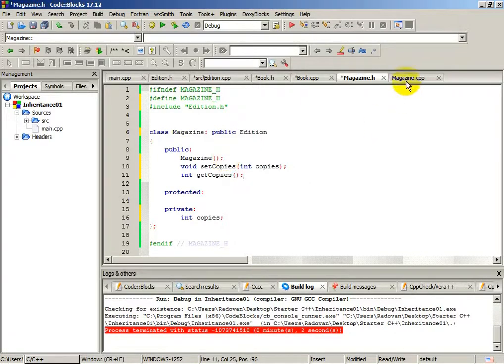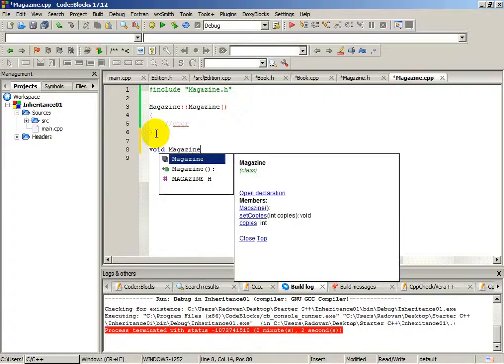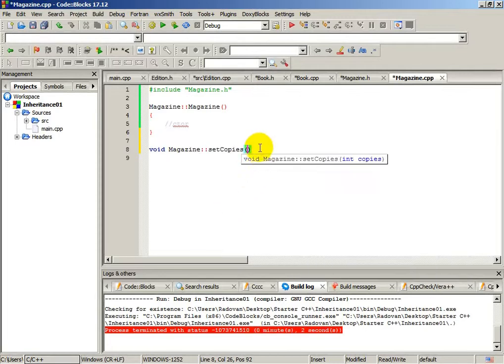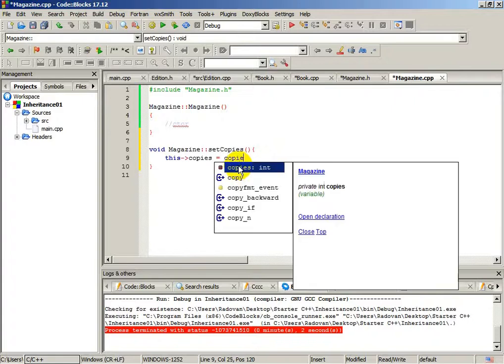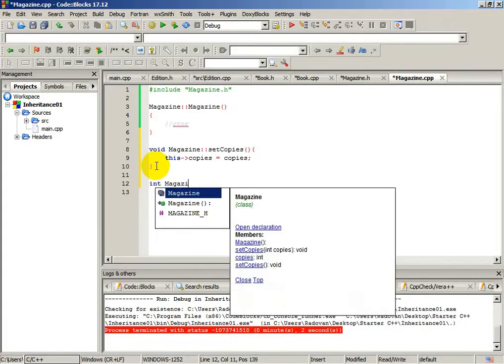Now we will define it in the cpp file. Void set copies. We will just write this. We are using this keyword. This copies will be equals to copies. And let's define get function.